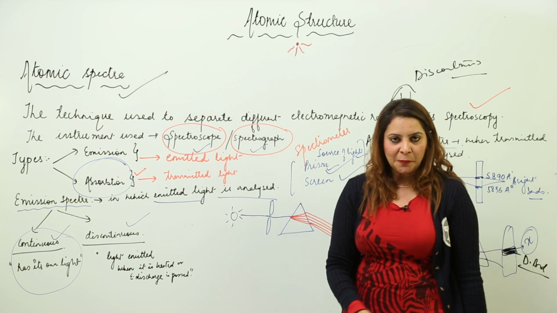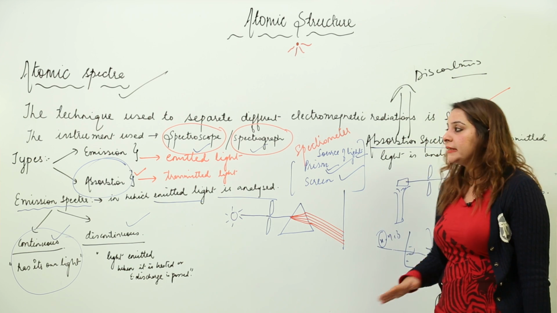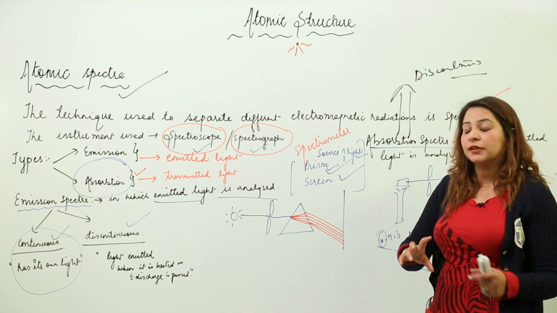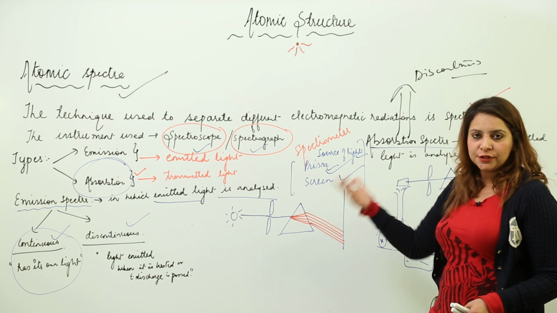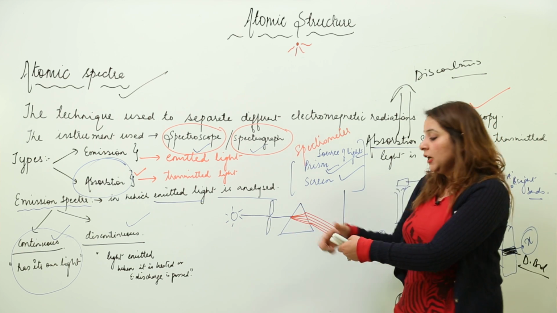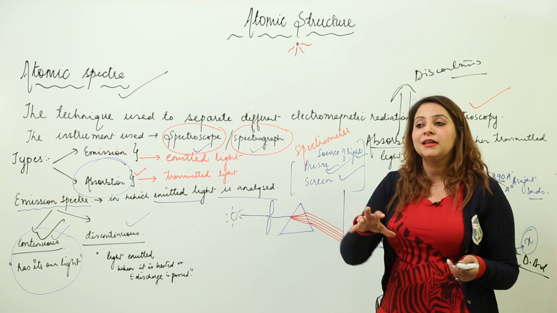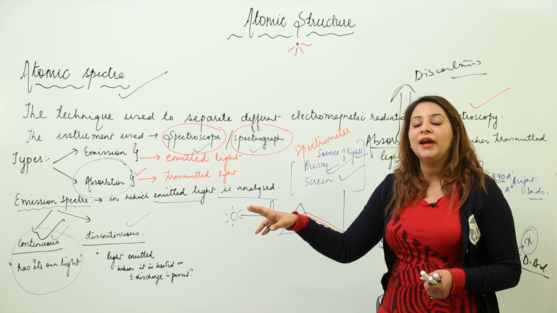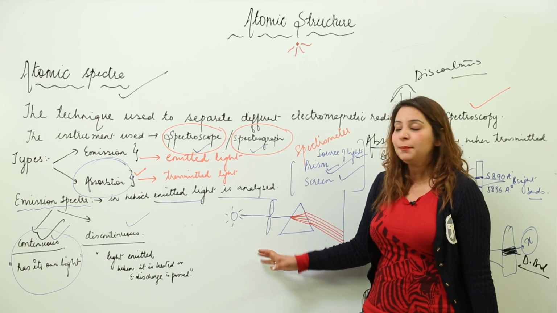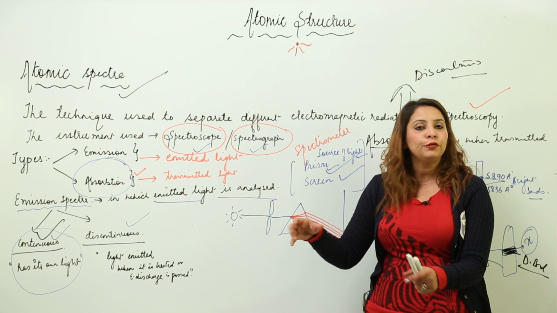We will be discussing the hydrogen spectra also, because you get questions based on that. But for now, just make yourself familiar with the emission and absorption spectra first, because once you are thorough with these two spectra, you will see they are just opposite to each other: whatever light is absorbed is what is emitted. The difference lies only in that continuous is where the object has its own light, or is itself a source of light, and you get a continuous spectra where one color merges into another. So this is all about the atomic spectra, but it is not over. We are going to study the hydrogen spectra and many more related phenomena.